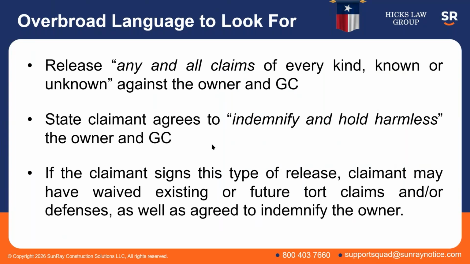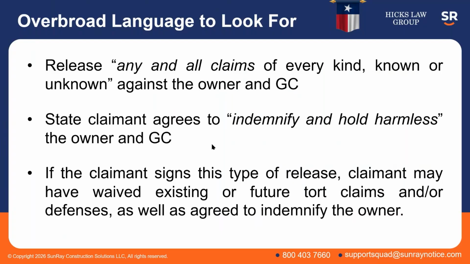So when you're looking for a release, you want it to be a release of your lien rights. That's great. Release of your bond claim rights. That's great. Releasing your right to seek payment for the invoices that are being paid. Sure, but nothing further, nothing more. You don't want to be releasing any and all claims of every kind. Is it going to say that exactly? A lot of times it says something very close to that, but you understand the gist of it. If it looks like you're waiving everything in God's creation, that's going to be too broad. My advice is not to sign it with that language in there.